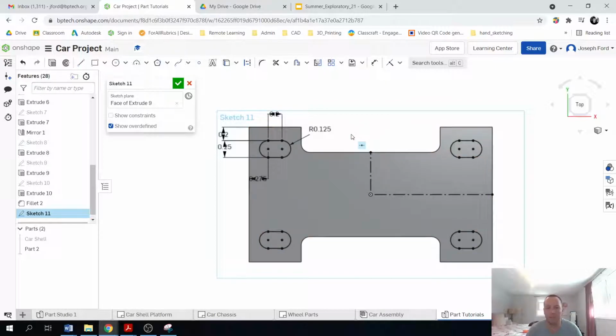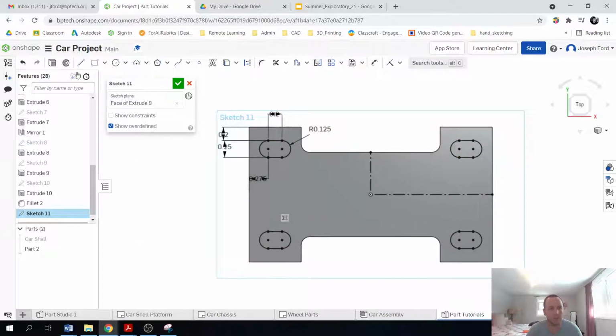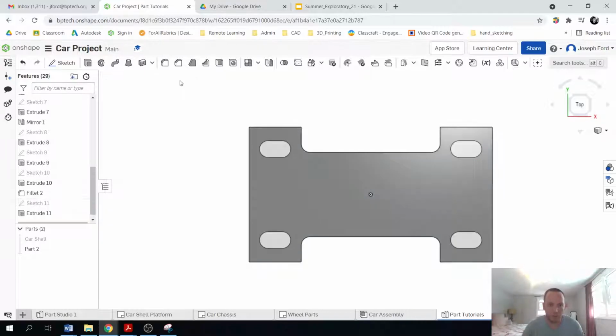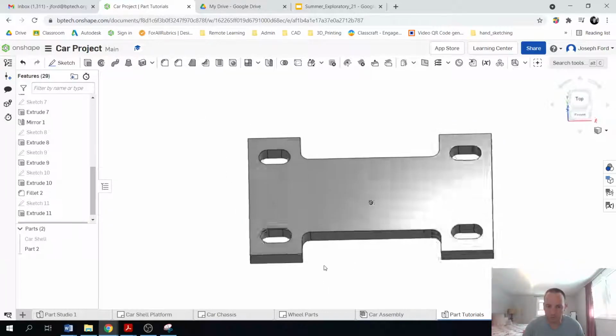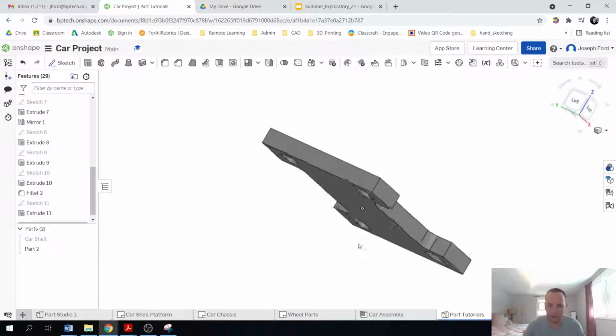It's a big time saver to use mirror, because that would have taken a while to do all of those dimensions in each location. So the next thing I want to do is cut these out, and like I said before, they're totally removed. So 0.25 to remove them, and I'm good. So I have my slots removed.